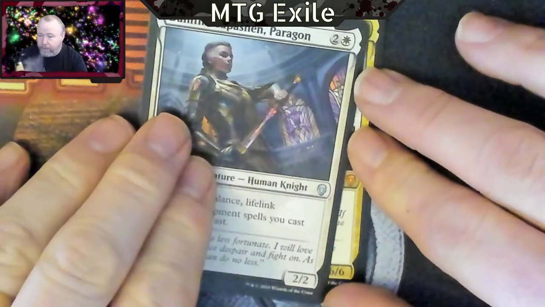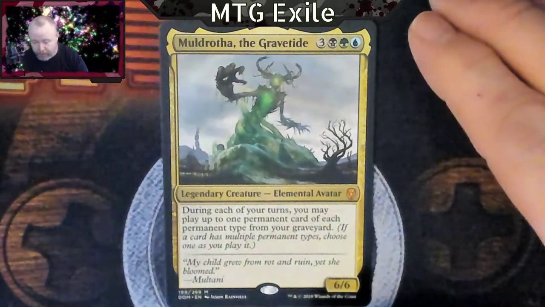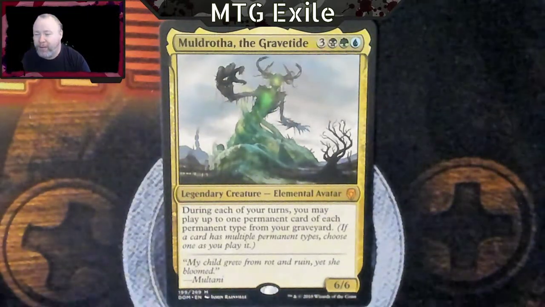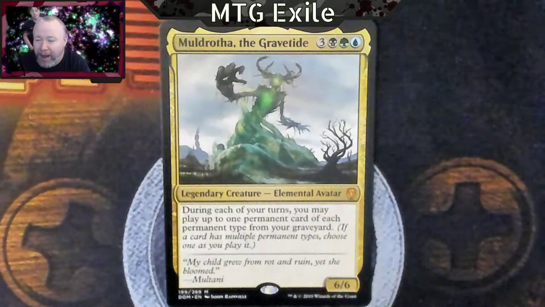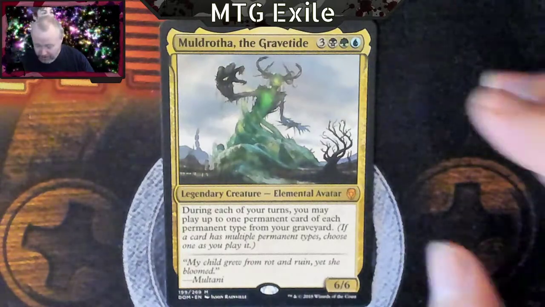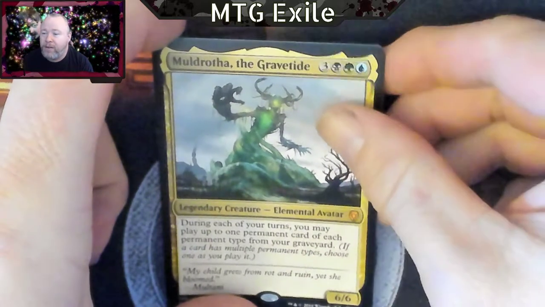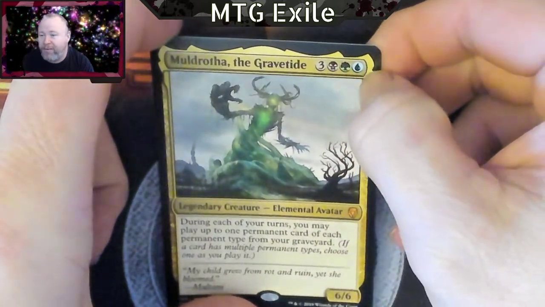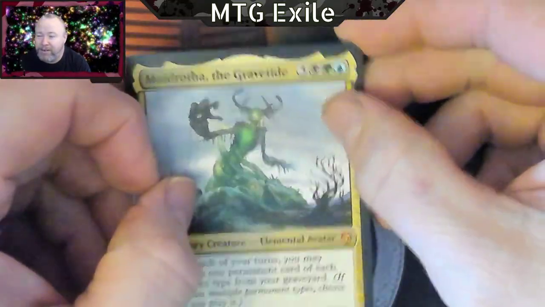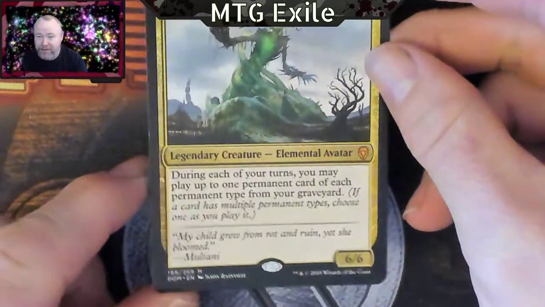And we finish off with Muldrotha, the Grave Tide. Whoa. That is number 3. We've had 4 and 3. Let's check this out. It's RGB. No, it's not. It's black, green, and blue. I thought that was red. Oh, snap. So, legendary creature. Let's look at this.